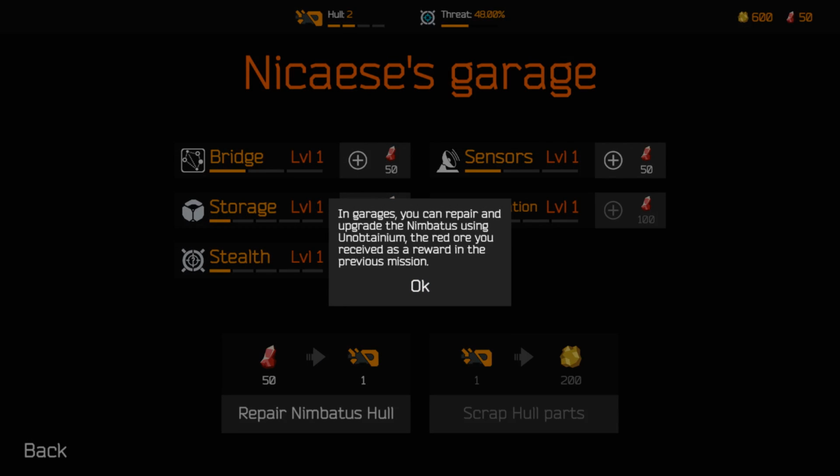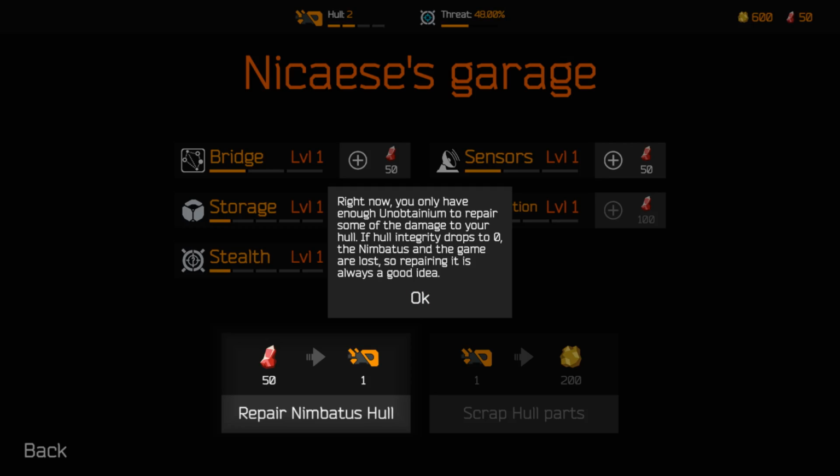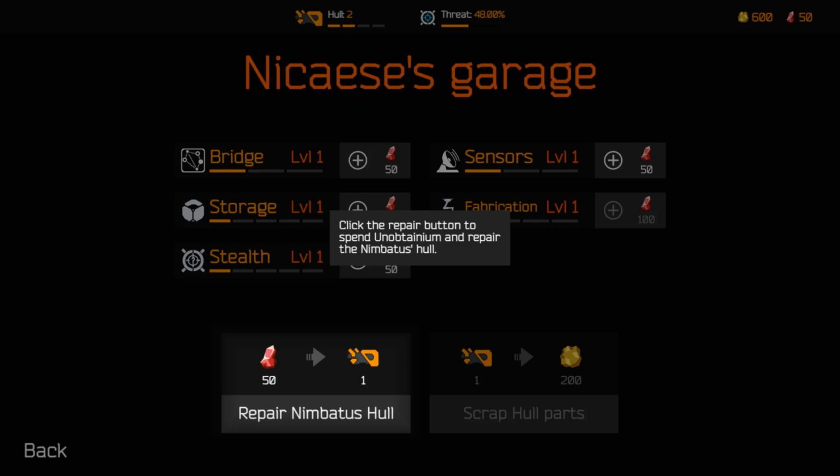In garages, you can repair and upgrade the Nimbatus using unobtainium, the red ore you received as a reward in the previous mission. Tritanium and unobtainium can be obtained through mission rewards or mining. For a more in-depth explanation on the process of mining, we recommend that you play the dedicated resource gathering tutorial accessible from the main menu. Right now, you only have enough unobtainium to repair some of the damage to your hull. If hull integrity drops to 0, the Nimbatus and the game are lost, so repairing is always a good idea. Click the repair button to spin unobtainium and repair the Nimbatus hull.